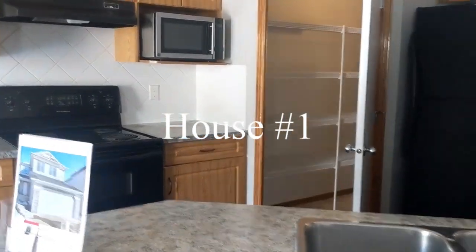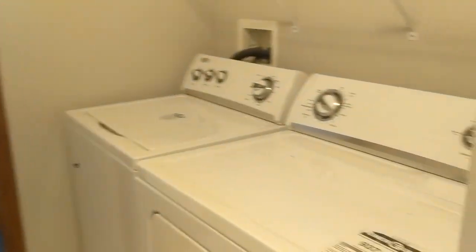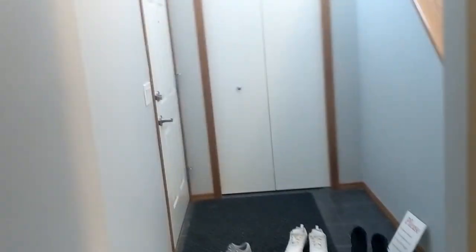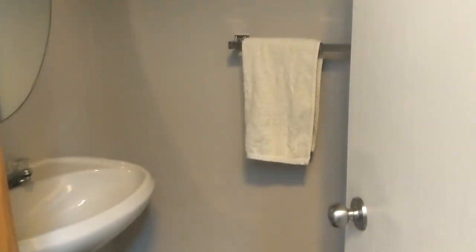Here is the kitchen and it has a walk-through pantry, and then that is where the garage is. Here's the garage. Decent sized garage. Okay, I can deal with this. And then that's the front door. I like how you can go from your garage to the walkthrough. I could make a little boot room here. Move these upstairs because you've got to have the laundry upstairs. That little ledge needs to go. I hate these ledges.